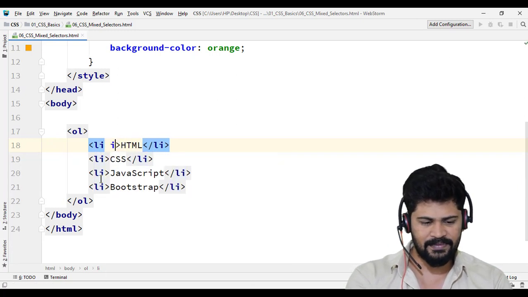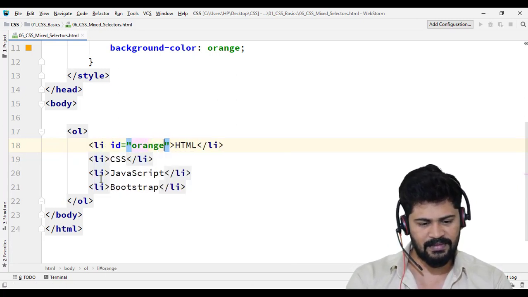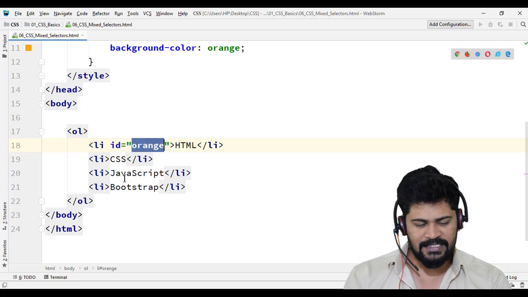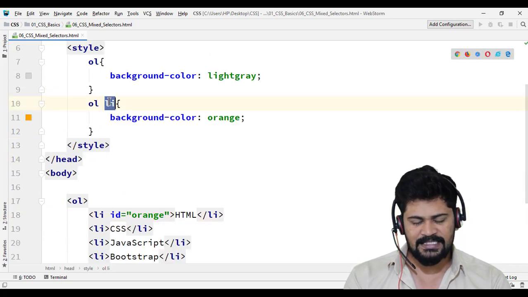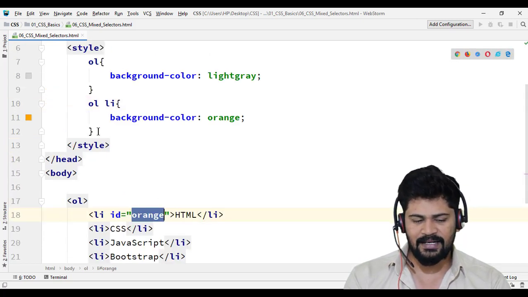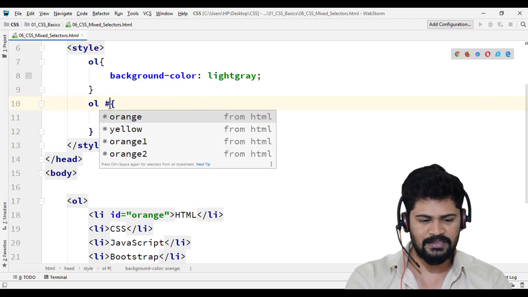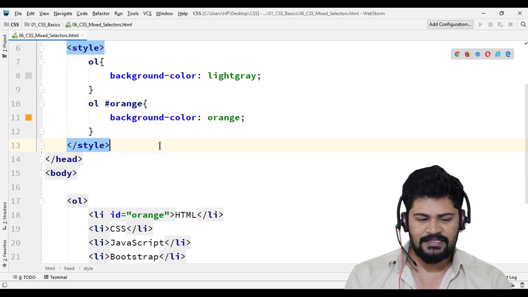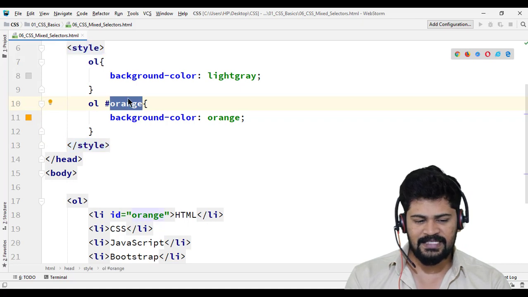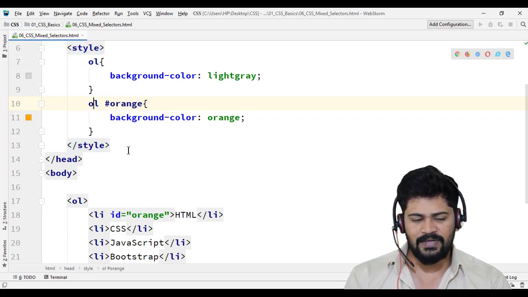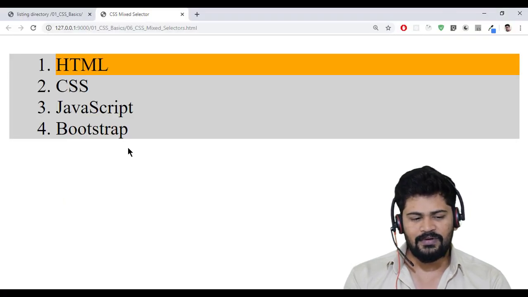So ID orange. How do you select here? Li means all the list items. No, I want only the particular orange one. So just say hash orange. So now what happened? The child element which has the ID orange in OL. So only the first element has been applied with orange.